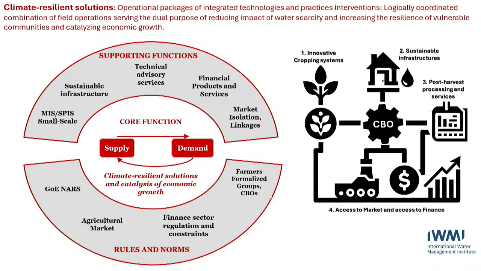And of course, the design of the solution has 4 components generally: an innovative cropping system with all parameters of adaptability to the local agroecological zone, and also under projection of climate change. What are the components of the sustainable infrastructure? And if I offer to a farmer a pilot, it will be not a pilot, but a site for demonstration, and in counterpart, we benefit from their infrastructure to provide as gathering the communities as a marketplace or market space. And then we look at the couple access to market and access to finance. Next slide, please.